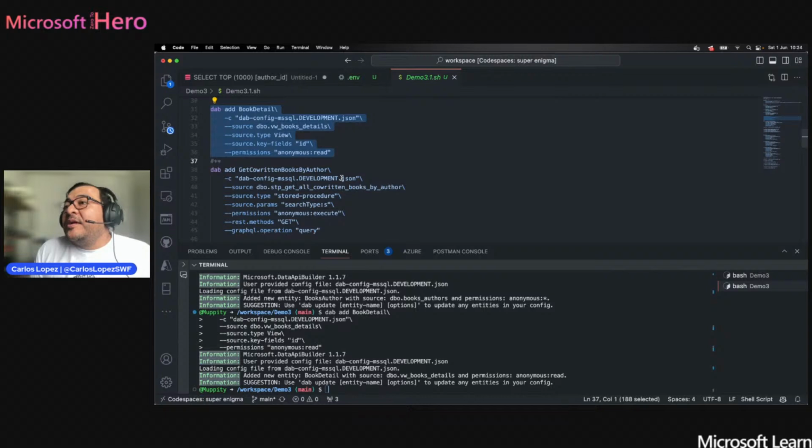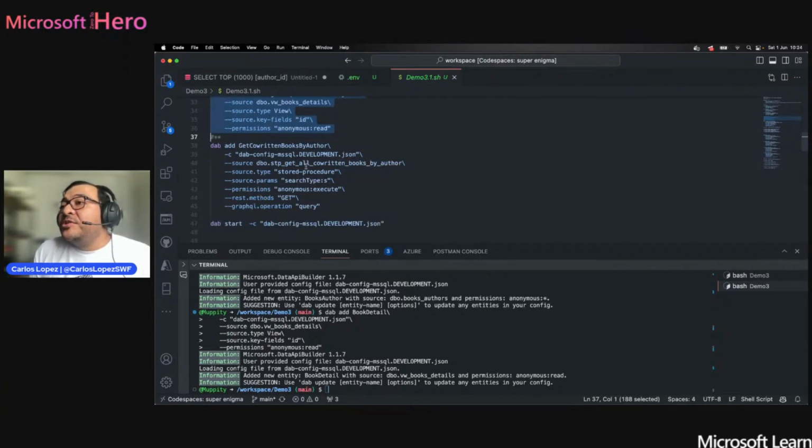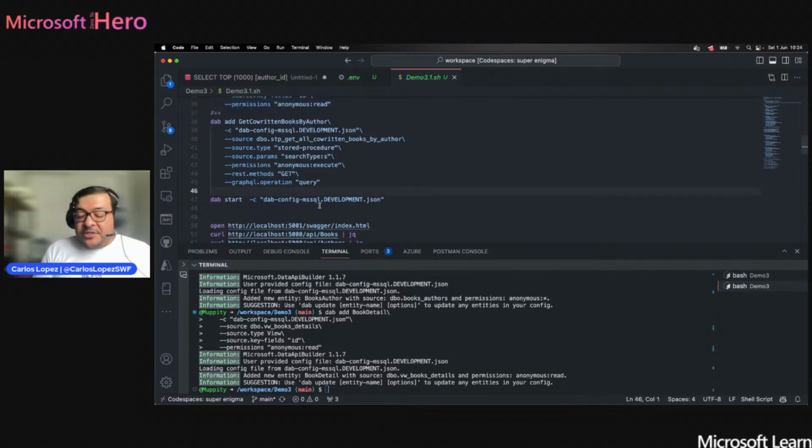This is another capability that it has. You have a stored procedure as well. You just have to name it as it is and put the permissions as it is here. But in my database, I don't have this created, so I will not run it right now. So I will not update the JSON file.